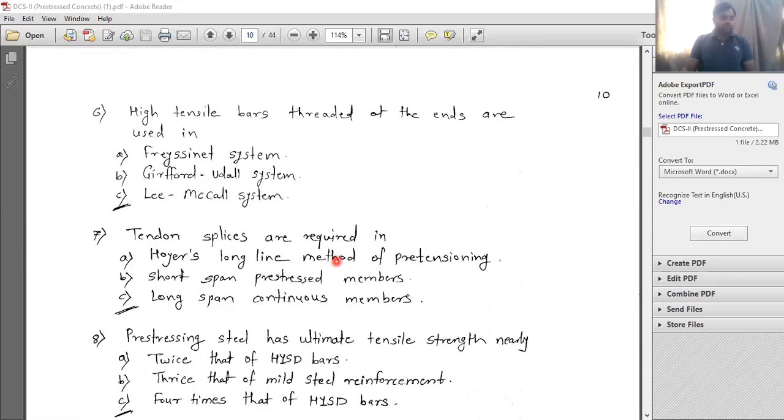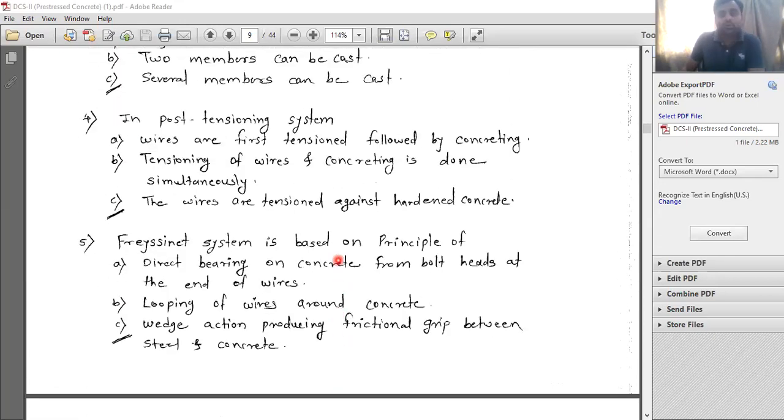Okay, so now we will stop here for today with this note. So our topic is also completed here. In the next unit we will see cable profiles. We will come across 3 concepts: stress concept, strain concept, load balancing concept. In the examination, questions will definitely be asked based on this. Okay?